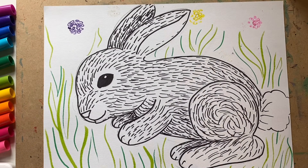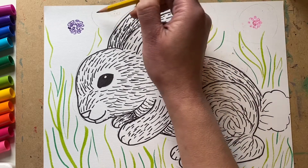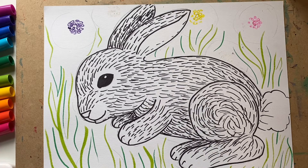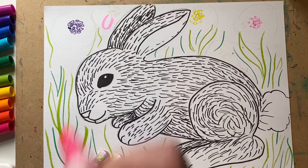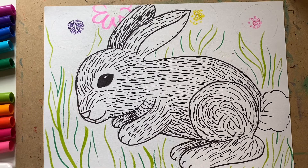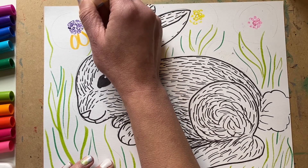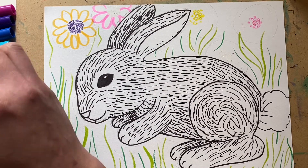Next you're going to draw your flowers. When I draw flowers, I generally draw a light pencil circle around where I want my petals to go — that helps me place them. Draw it very lightly so you can erase it after it's dry. Then I take my marker and draw petals starting from the center where I drew the little crayon circles, just touching the edge of the pencil circle. That's how I make flowers that are symmetrical with radial symmetry. I start in the middle, touch the edge of that circle, and go all the way around.